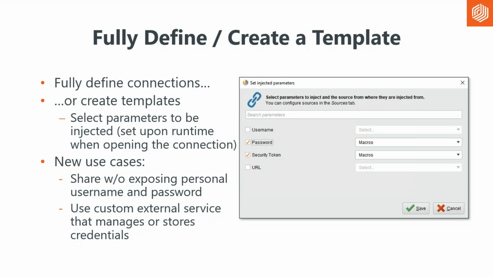Now, what's the benefit of that? First, it enables things like having different credentials for each user. Let's say I have different credentials than my colleagues, so you would just define a template, and then we would fill in the credentials when needed. Second, it's also possible to integrate with external services that manage or store credentials, let's say a system like CyberArk or some Active Directory or LDAP implementation.